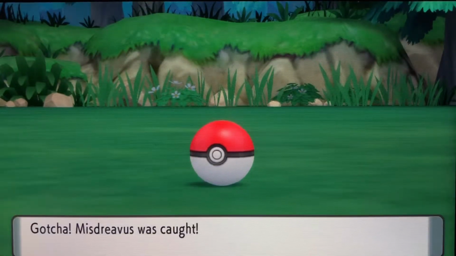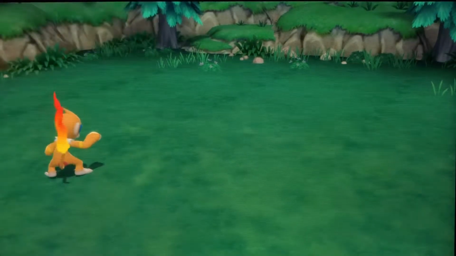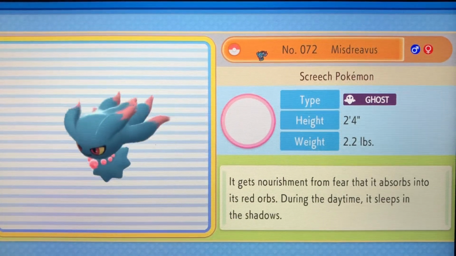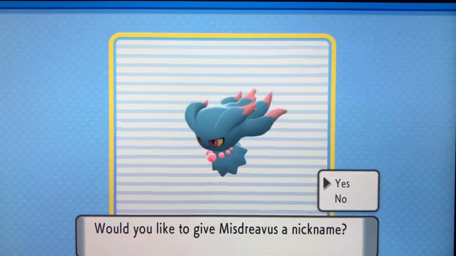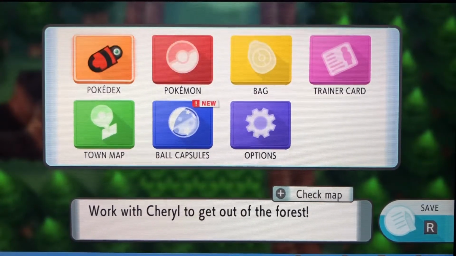There we go, we've got a Misdreavus. So I am going to be hunting a timid one. Let's see if we get lucky and actually get a good nature on our first go. So her Pokedex will be added to the data. It gets nourishment from fear that it absorbs into its red orbs. During the daytime, it sleeps in the shadows, so it's a nocturnal Pokemon, which makes sense because it is nighttime at the time of this recording. So let's go ahead and see what nature it is.